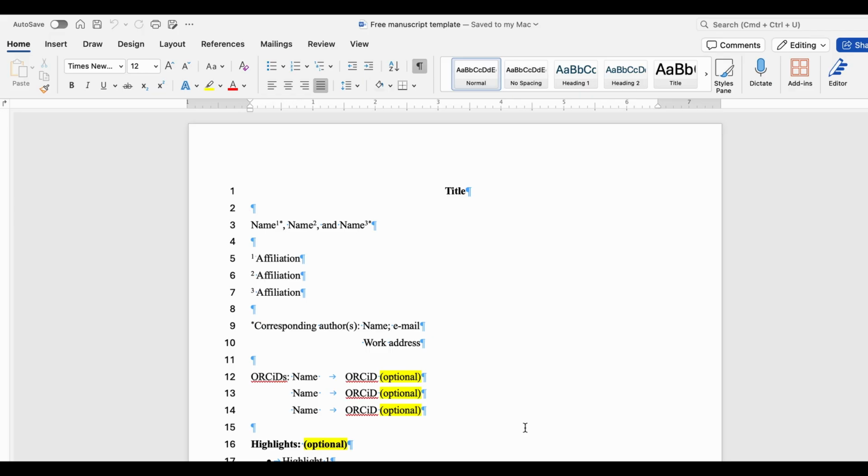Now that you have the template, let's open it. This template was provided in a Microsoft Word file, making it easily customizable. It has all the necessary sections for submission to a publishing journal. A manuscript typically follows a standard format. The free template ensures that yours is organized correctly for any journal. Of course, you may need to modify a few details to align with the specific article structure of your chosen journal.